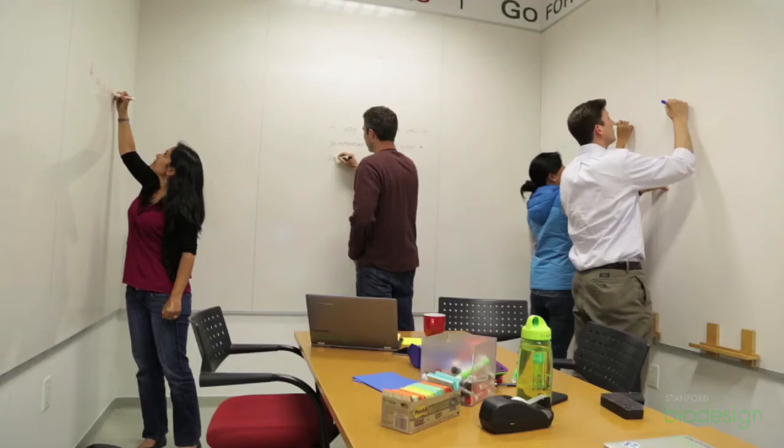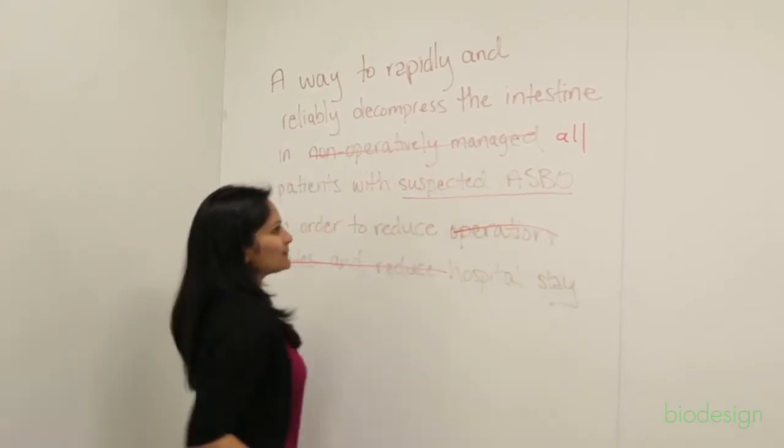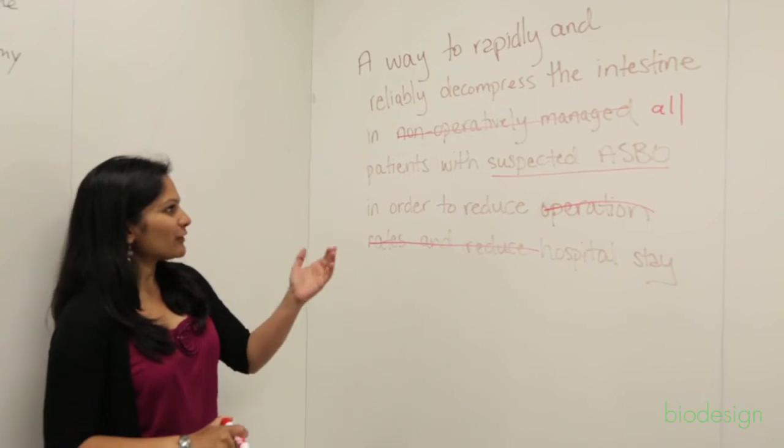What we did is we all sat together, thought about the problem, and formed a sentence. It took almost three to four sessions to get the exact statement that fits the exact observation. Because most of the statements we came up with, we realized didn't have the most important parts — like what exactly are you trying to solve and who is it going to benefit. So this was something which requires a bit of experience. The challenge was when multiple people saw one procedure — what was the most important thing to capture in the need statement?